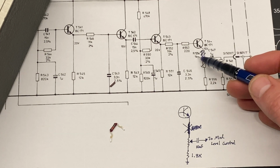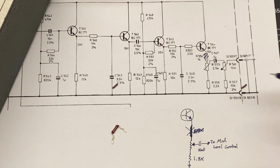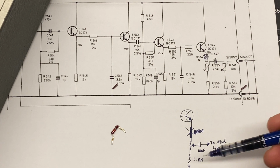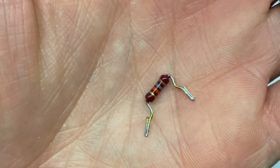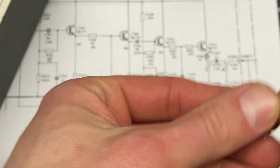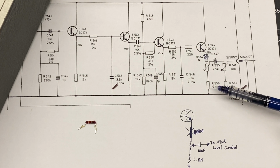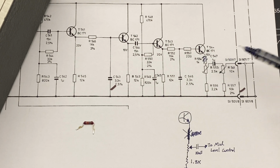There is an R554 on the board, but it's not for that. It's actually this one. This is shown here at 2.2K, but in my unit it's 1.8K. So that's this guy here, and it's the same value that's in the other amplifier. I'm not exactly sure what was going on here, but in any case, this is forming a voltage divider, and I figure by adjusting this value, I can get into the adjustment range that I need.